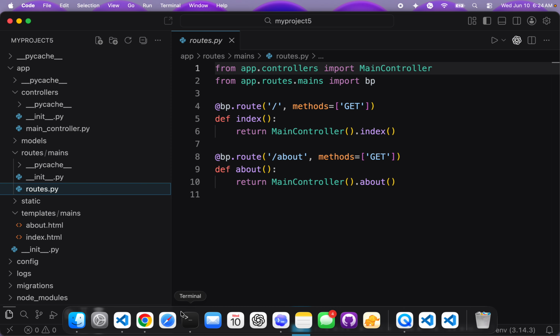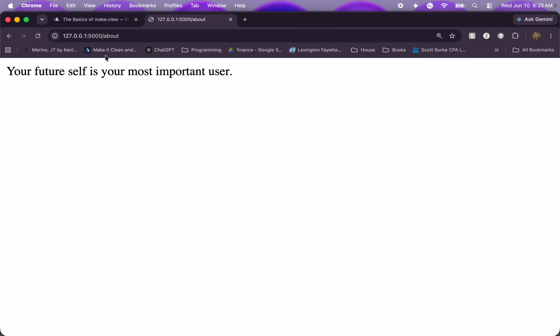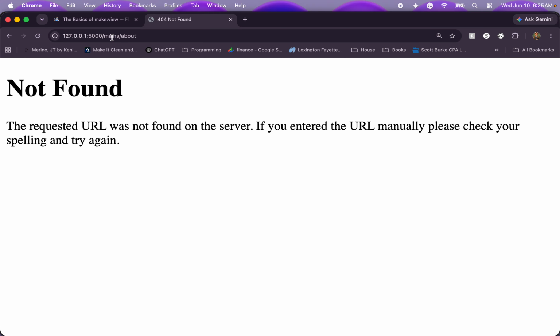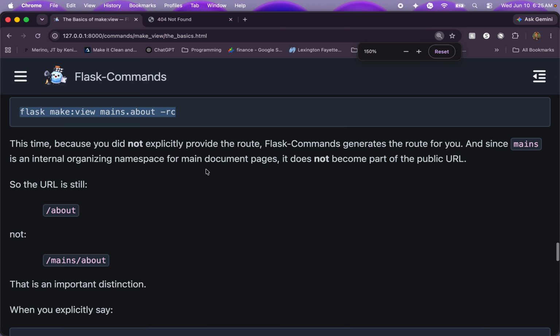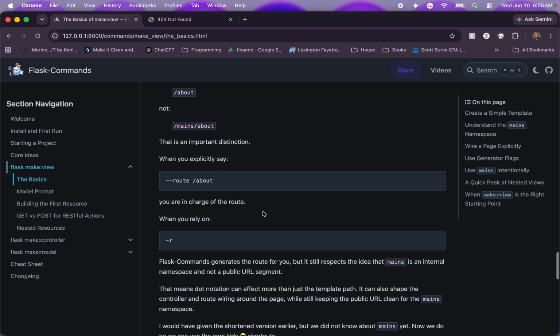And if we go to the web page, it already has reloaded for us. So there it is. And if I try to go to mains/about, I'm going to get the 404. So that's exactly the behavior I wanted for mains. So you can just use mains as you would normally use other views that you'll see with your generators here, your -r, -c. You can just basically type in what you want and keep on going.